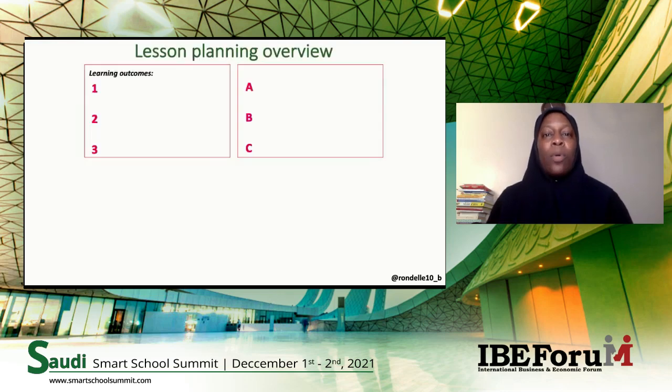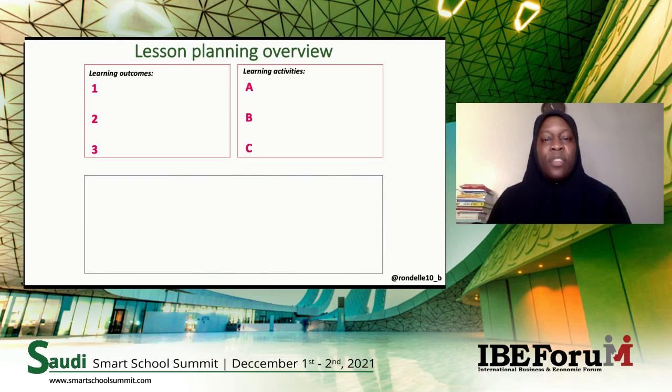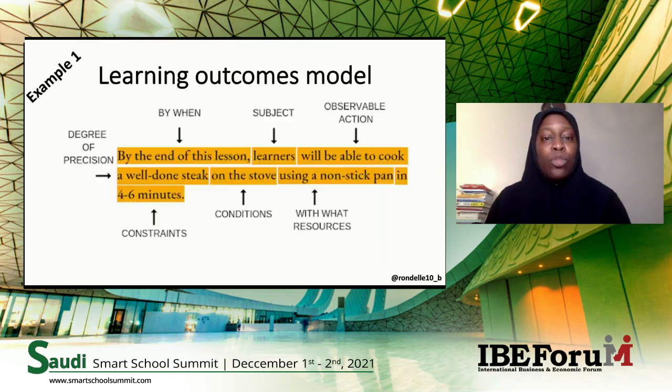Now, here's an example of a resource I provided on the TES. There are 3 learning outcomes in this particular lesson. And for each of those, there are 3 specific learning activities. So learning outcome 1 will have learning activity A linked to it. The students can actually demonstrate what they've hit, and so it goes on. In addition to that, I also consider the questions you ask that will stimulate interest and hook your young learners, support the students that need it, and also provide stretch for the more able students.